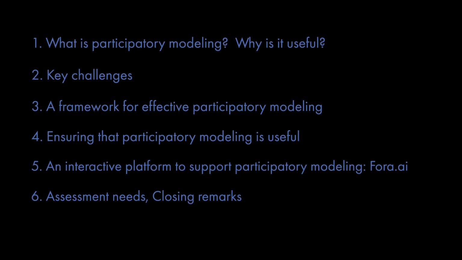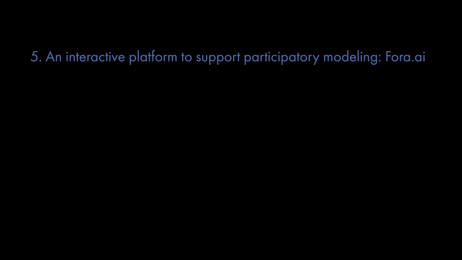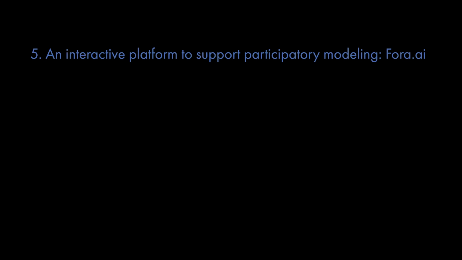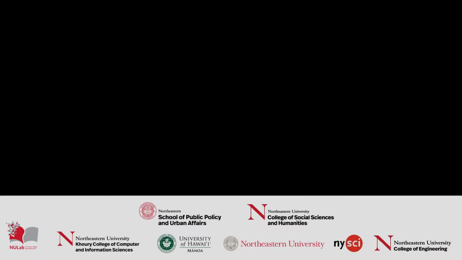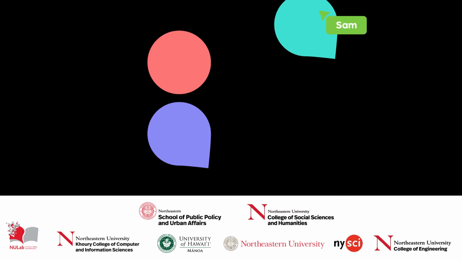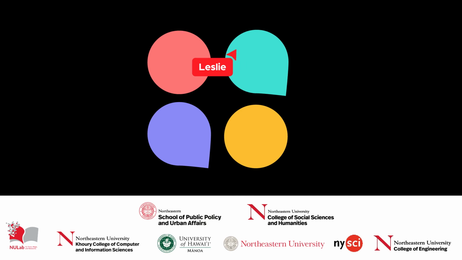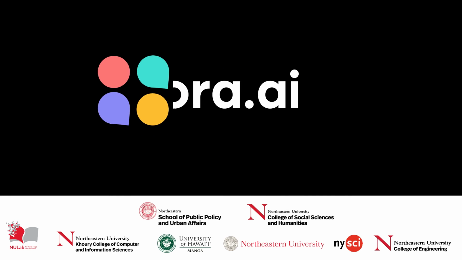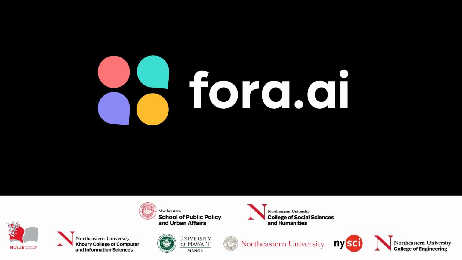To help deal with the complex issues I have raised and help guide participatory modeling in practice, I'm excited to introduce you to fora.ai, a new whiteboard platform developed at Northeastern University. Fora.ai is designed to support and scale up collaborative modeling and planning. It allows groups of stakeholders and decision makers, including scientists, modelers, citizens, and public officials, to collaborate for climate and social justice solutions.